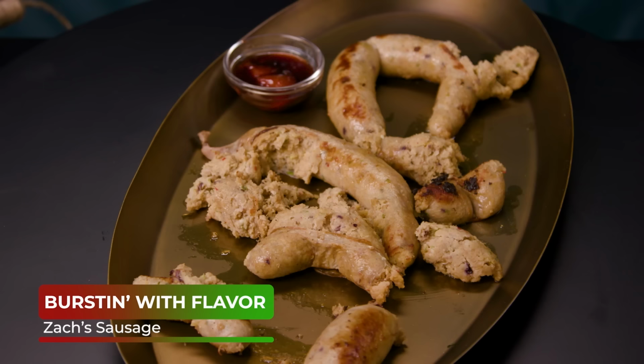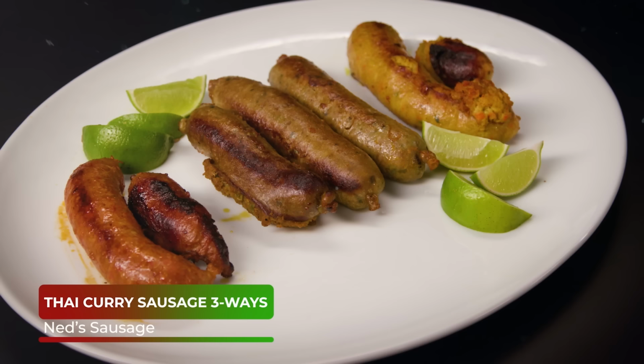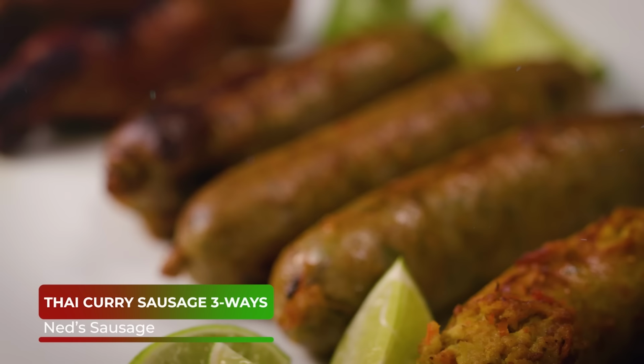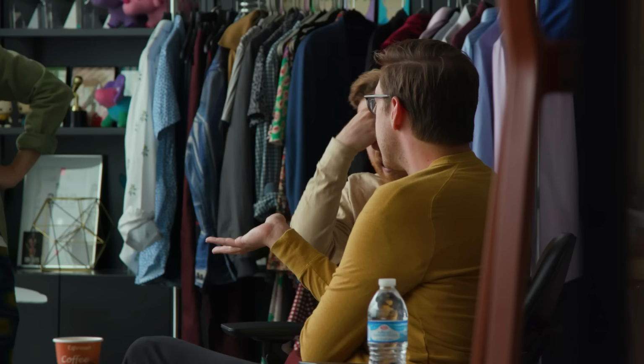All right, next up we have Zach's second try sausage because his octopus experiment seemed to have failed. I think it was kind of a fail. Just the flavor, the texture. I guess I gotta really try in the gingerbread episode now. Yeah, I mean, Zach's gonna bring it, so you better not mess it up. Okay, and last up, we have Ned's triple Thai trio. I think he did a really good job. Like I said, it was the only sausage that had that snap, and he was super ambitious using 3 different farces.